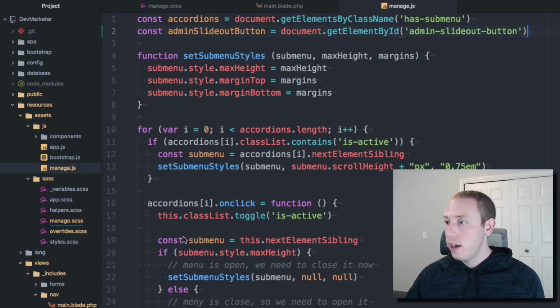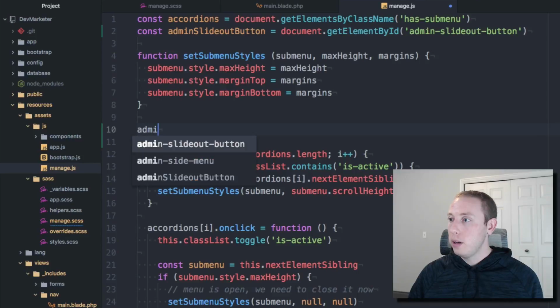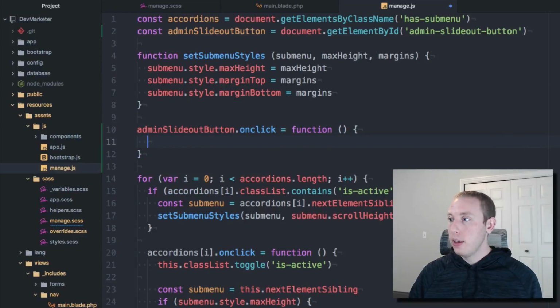Perfect. And then down here, let's create the click event. So we'll say adminSlideOutButton.onclick, and then we'll do this.classList.toggle, and we will toggle the isActive class.